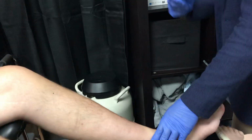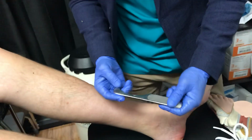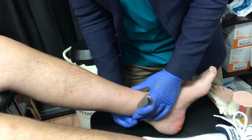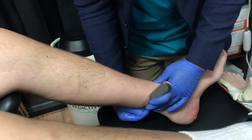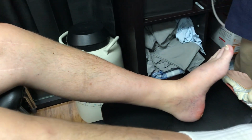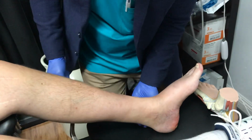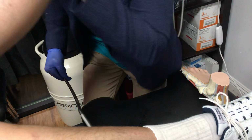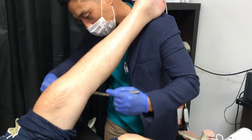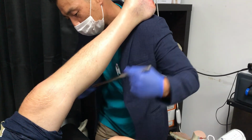Okay, that's a concave tool. Let me take our convex concave tool. We could get a little deeper in the tendon there. Right there. I know it's going to be really tender. And we take our handlebars. Sorry. And I'm going to stretch your calf out as we release those gastroc muscles. And this will take the tension off your plantar fascia.